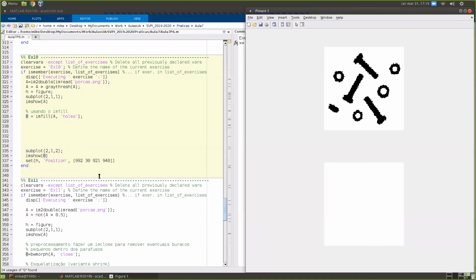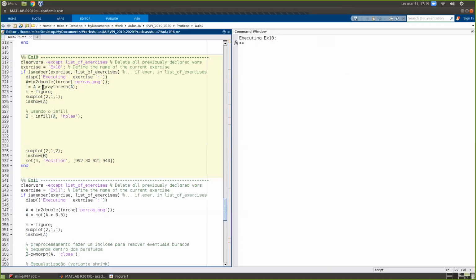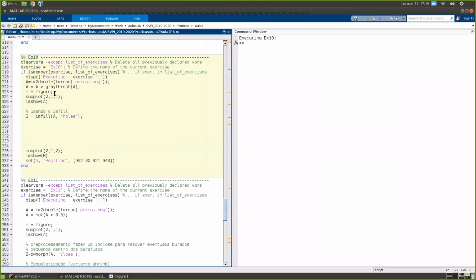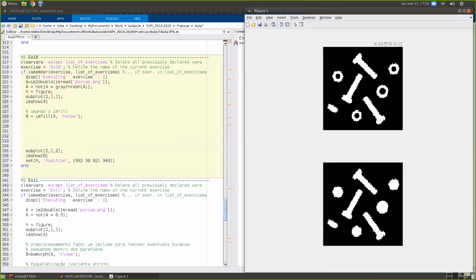Oh, sorry, something went wrong. I have to fill not here but in the other image. Let's call here B. Yeah, B. No, A. Yeah, A. And notice you need to invert this image. It's not inverted properly. We need to invert it. So if I say here not, you see here that first this image contains all the objects, some solid, some not. And then when we do the emfill holes, it will fill these holes in there.